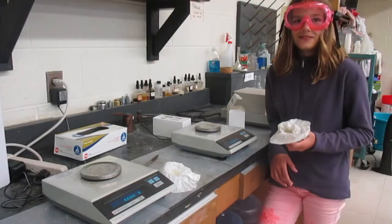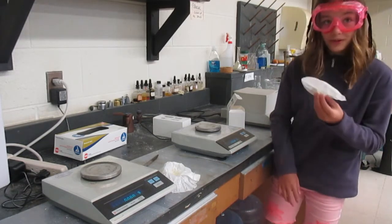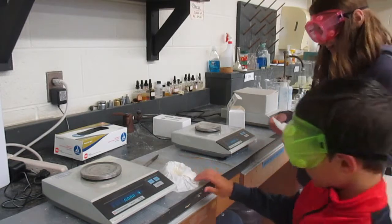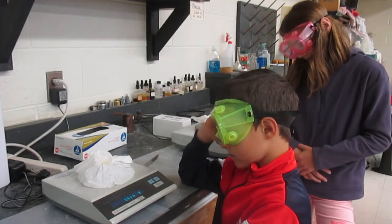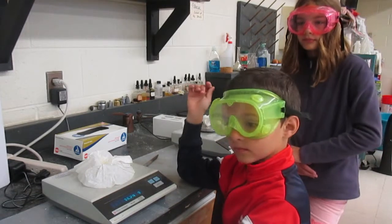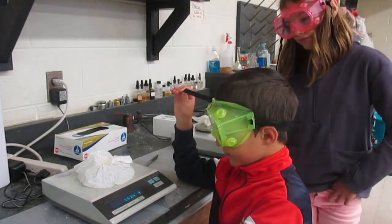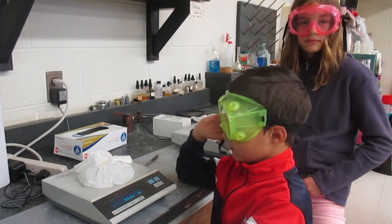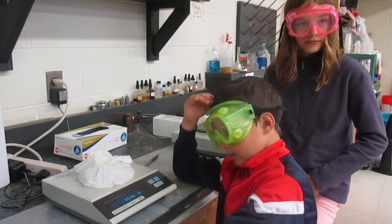We have finally filtered the casein and let it dry for 3 days. Now we're going to mass it. Don't forget to zero the scale. Okay, it says 4.757. What'd you get, Josiah? 3.535. And then what we have to do is subtract off the mass of the filter, so then we get the mass of just the casein, okay?